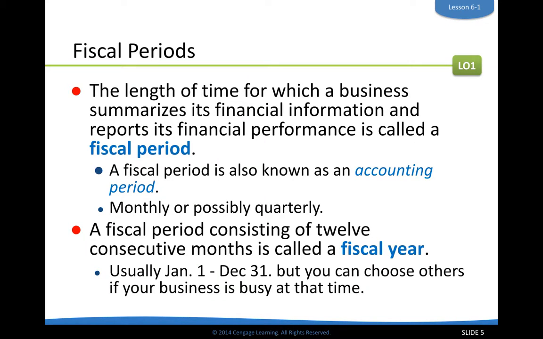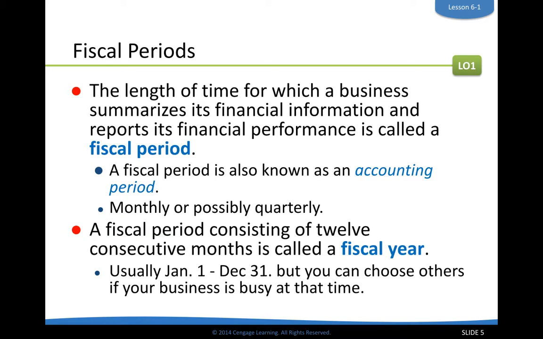One thing you're going to see, fiscal periods. It can refer to a number of different things. A fiscal period we're going to see is every month. Our fiscal period for Delgado Web Services is every month. So we're going to perform the trial balance and prepare the income statement and balance sheet for the end of every single month. Some businesses use quarterly.